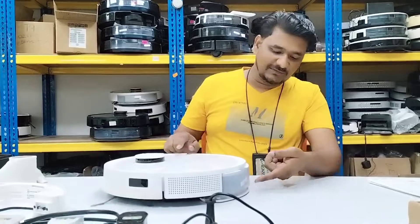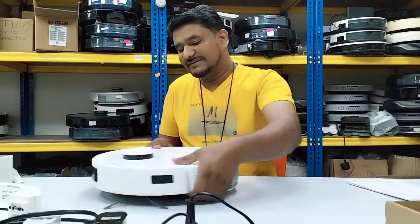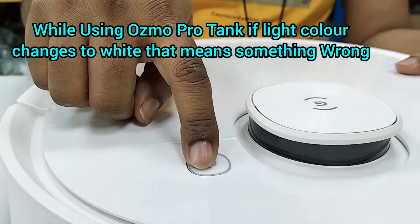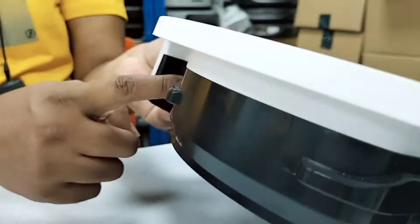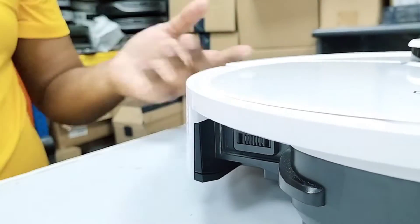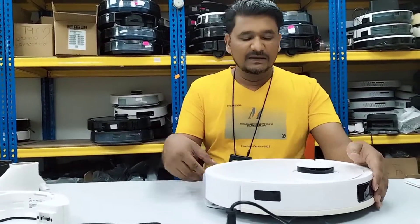The depot should also be vibrating, but it is not vibrating, which means there is something wrong — maybe with the Osmo Pro tank or maybe with the connection. As you can see, the light became blue but then went back to white again, even though the Osmo tank is already installed. This means there is something wrong — maybe the connector here is loosened or not attached properly, or maybe there is something wrong with the Osmo Pro tank itself.